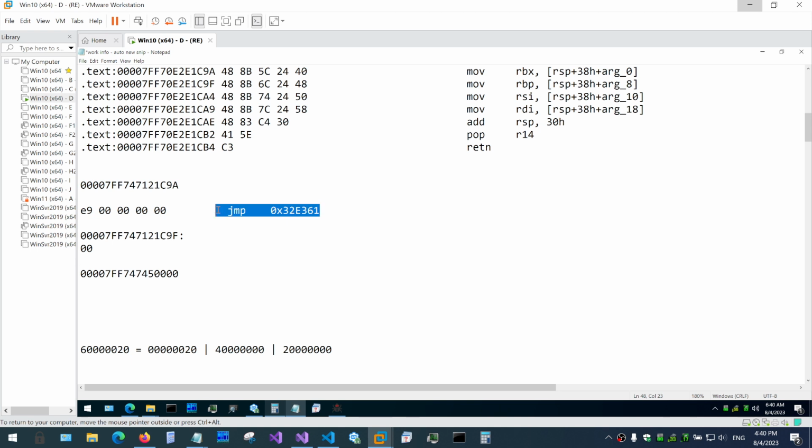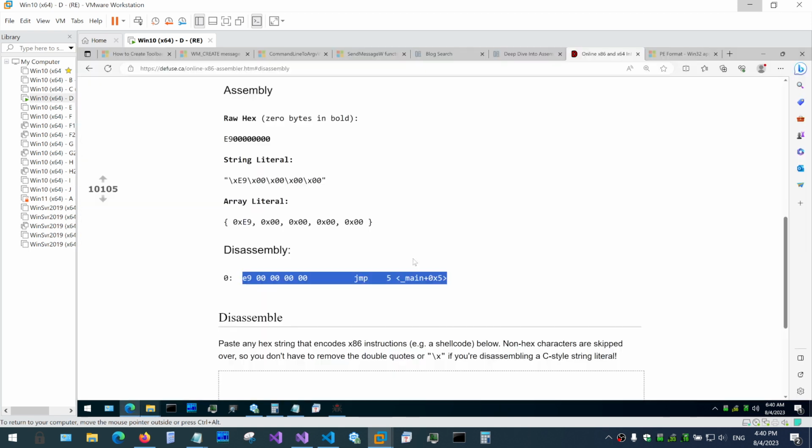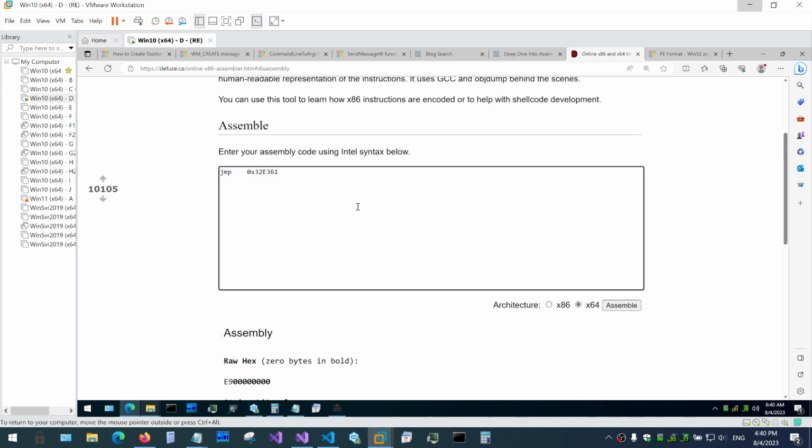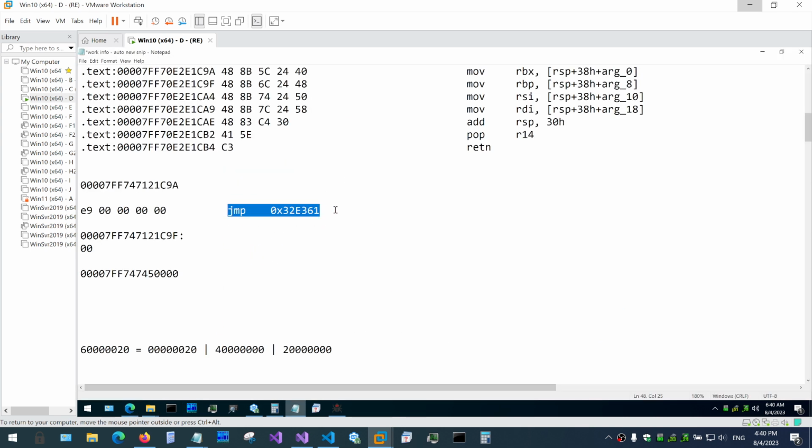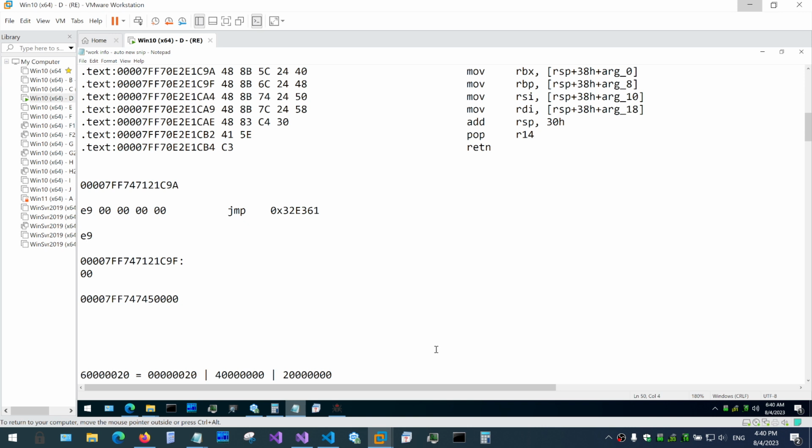And what we can do is just try to convert it into machine code instructions. Oh, doesn't want to do it, but okay, we can do it manually, really. So it will be E9, right? So we're just doing it in reverse order. E9 is the instruction itself for jump. Then we do 61, then E3, and 32 and 00. So basically the lowest byte goes first. So 61, E3, 32, 00. And this is technically our patch.